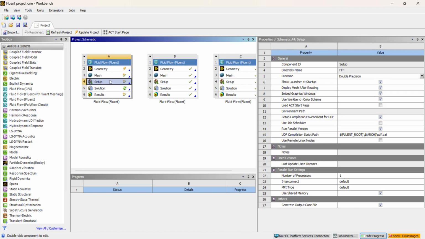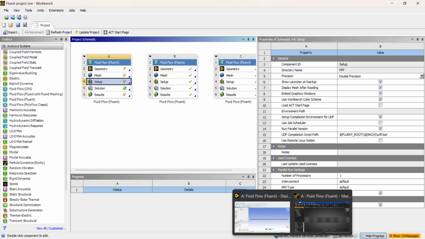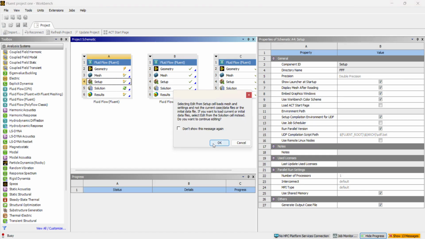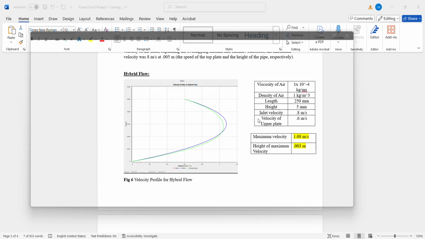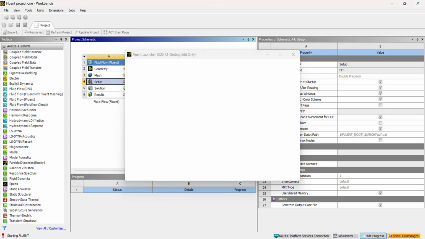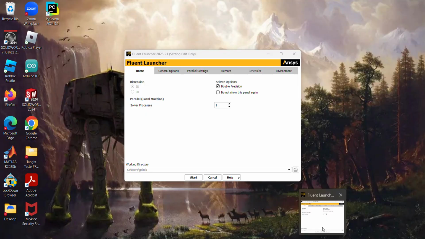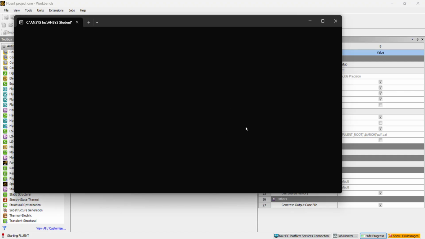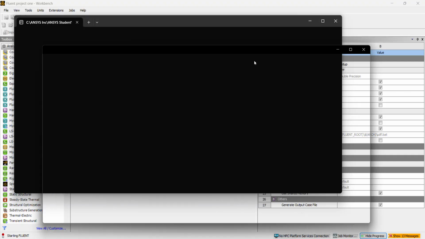So after that, you open up solutions. You want to make sure that this isn't double precision, or when you double select here, it'll give you the option to then choose double precision. So here we can show you. As you can see, double precision. Wait for this to go away, and then there we go.